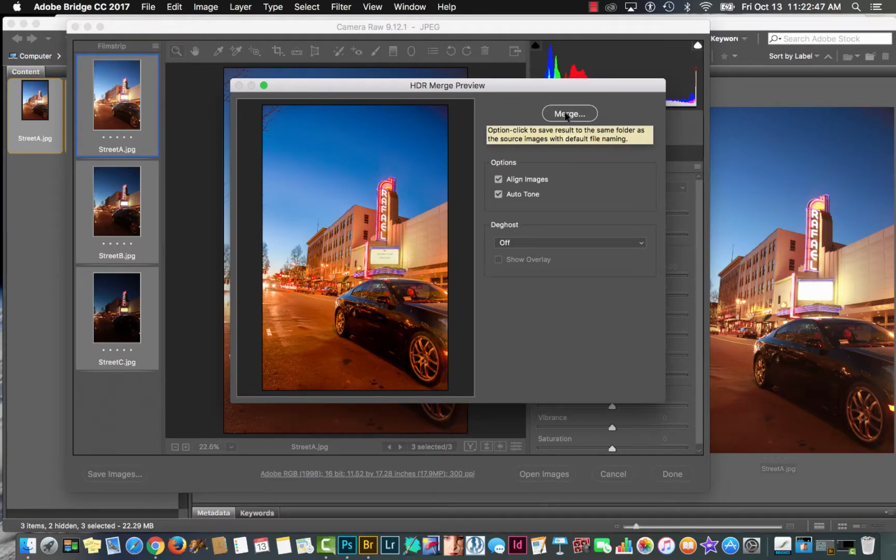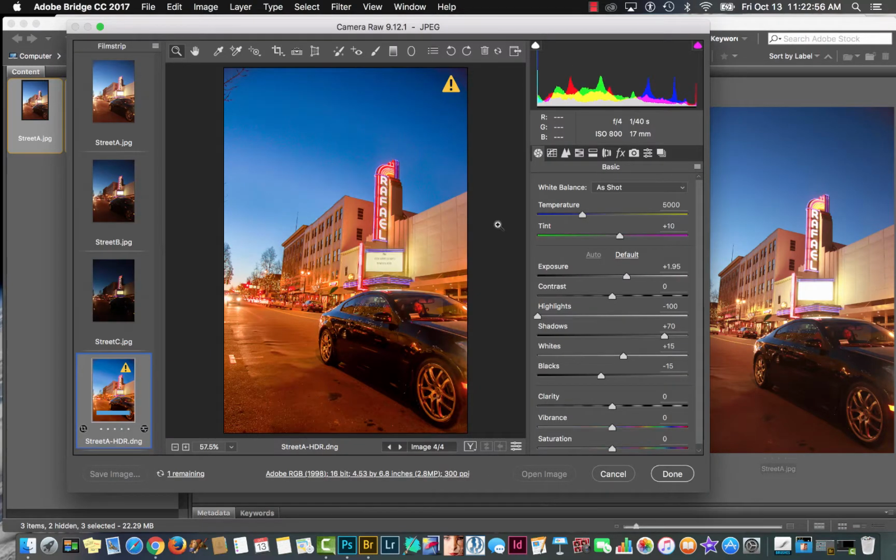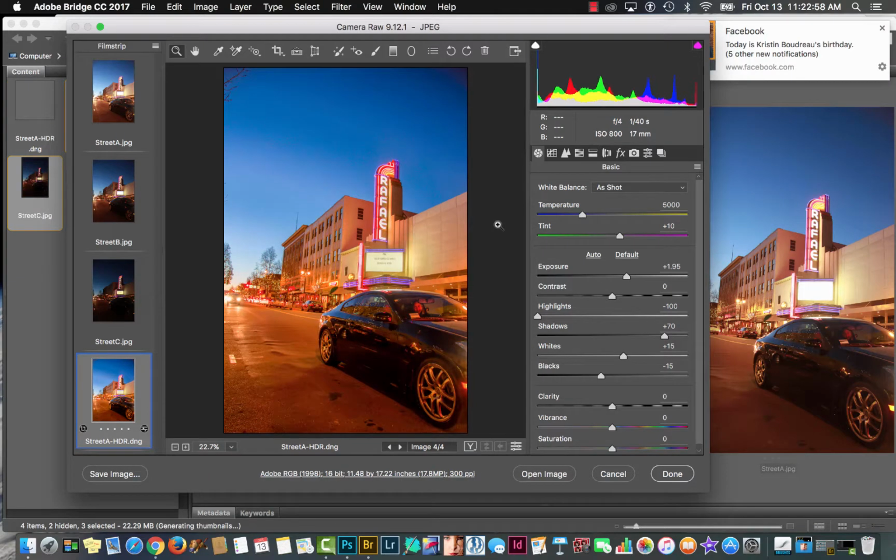I'm going to click the merge button and then let it do its work. What it's going to do is make a new file for me, and I'm going to have it put it in that same folder. And you can see down here, it hasn't closed out the Camera Raw dialog box.